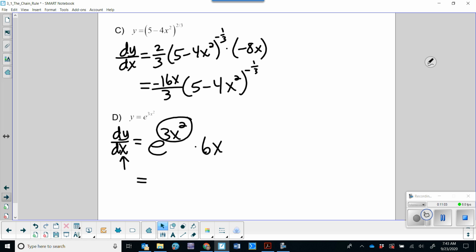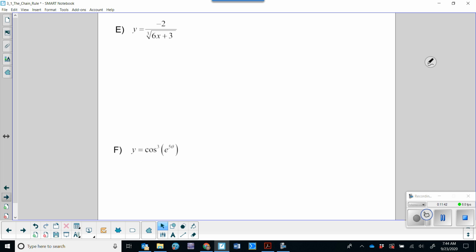Now, like with trig functions, often what I would have done from the first step is I would have said, okay, it's e to the 3x squared, and I would have left a space times the derivative of the inside. So I would have just gone in that direction from the beginning because I knew I was going to have to multiply by something, and we prefer those things in front of e. Okay, so just get in the habit of, do leave your answers like this. That is because it does cause confusion if they're written the other way. And like I said, just like with trig functions, I kind of just write the e function out there and leave a space in the front to do the derivative.